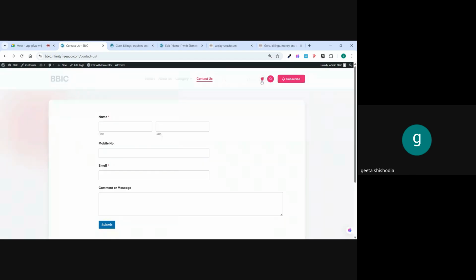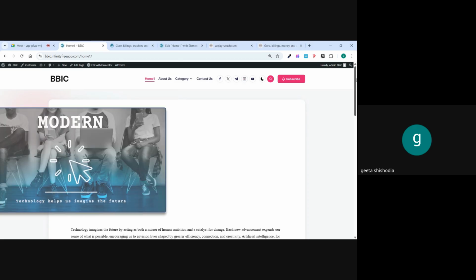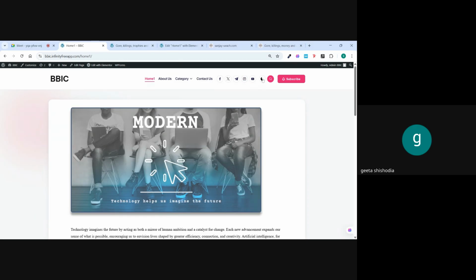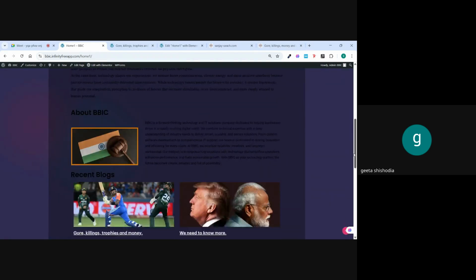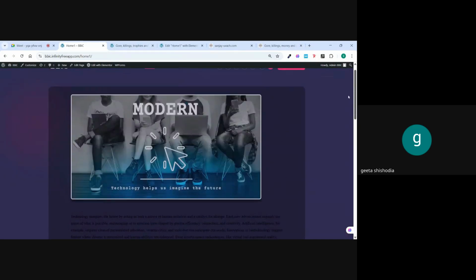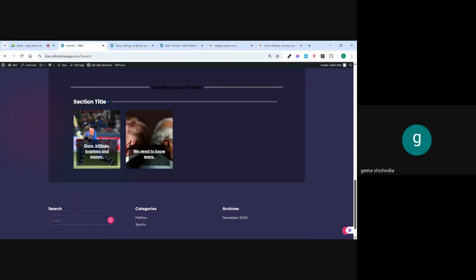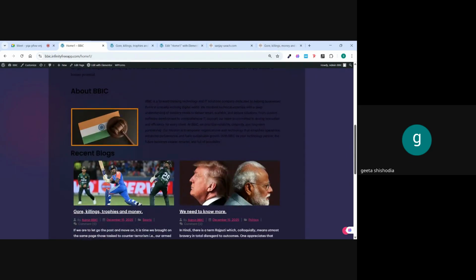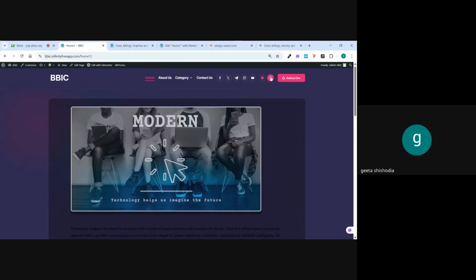And if you want to see it on the lighter mode, then you can always view it on the lighter mode. For example, let me show you the home page. So currently it is looking like this. If you turn it back to darker mode, then it will look something like this. Okay. So which means that the text that you have written in black will not be apparent. Got it?